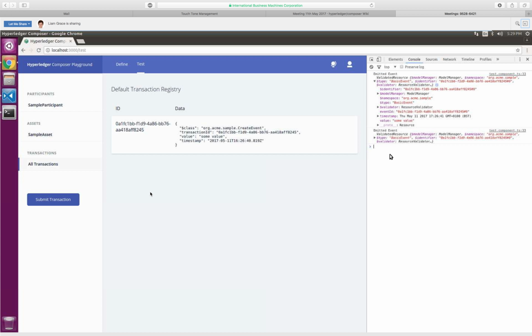And it's worth pointing out, it's all going over the Fabric event infrastructure. So Composer is calling the underlying Fabric APIs to actually publish the event to the peers and to the event hub.